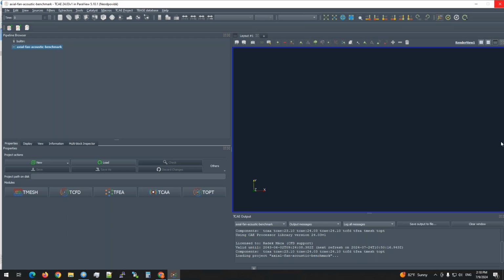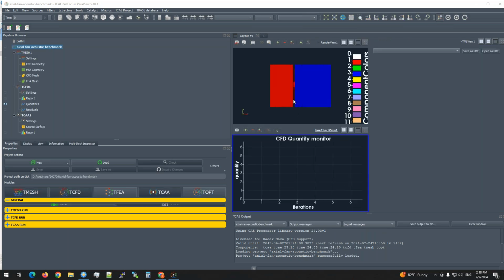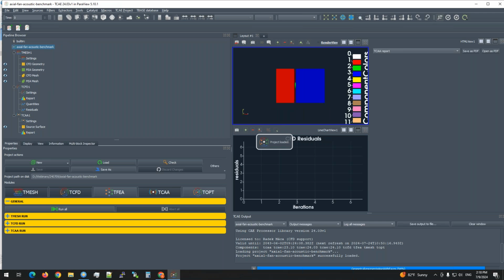So let's wait for loading the project. Perfect. Now we can see it here. So as Luboš mentioned in one of the last slides, the acoustics brings another level of complexity to the whole workflow. So the meshing has to be perfect, the CFD simulation has to be perfect, everything has to be prepared for the acoustics, so all the parameters like mesh refinement, the proper turbulence model, boundary conditions, all these parameters have to be perfect before you start going for the acoustics.